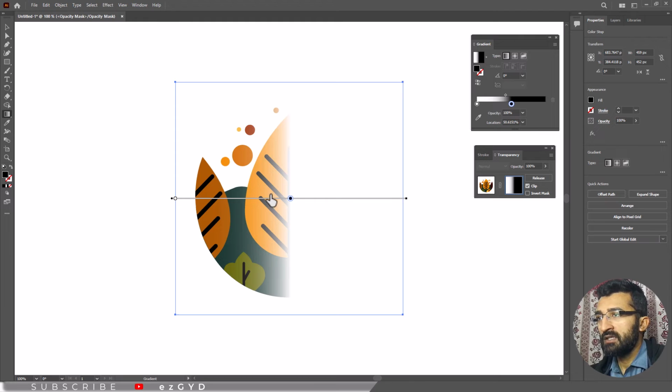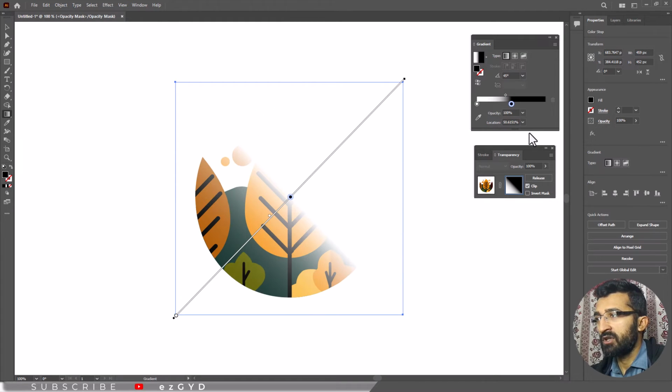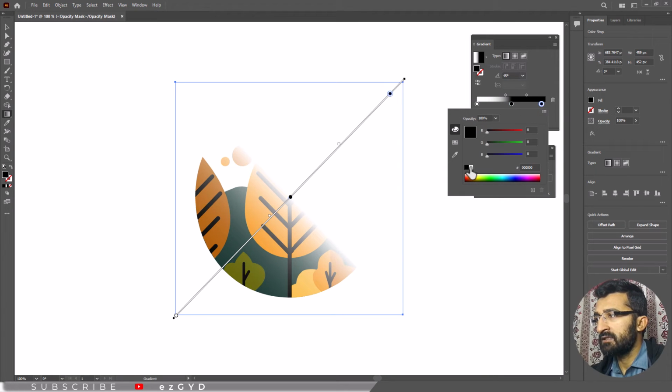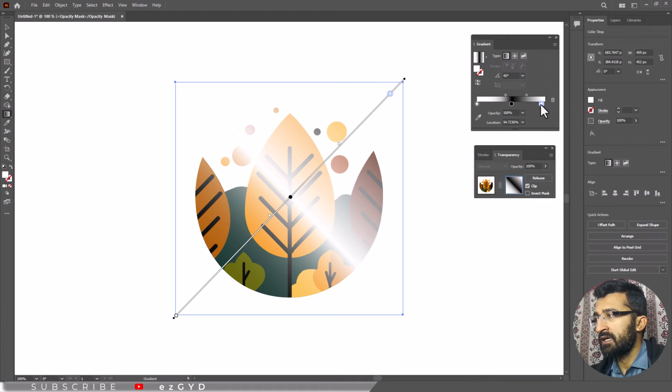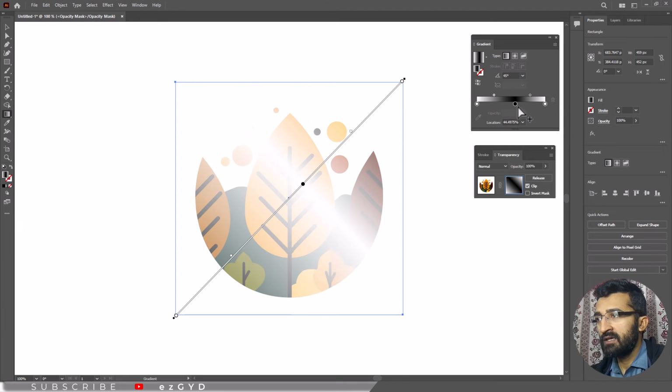You can also change the angle of your gradient from the gradient panel. We have added a 45-degree angle. Hover your mouse over the line until a plus sign appears. You will be able to add more color points. You can then click and drag these points along the line to change the gradient effects. We have added another white point at the other end. The result gives the design a shiny or metallic look.